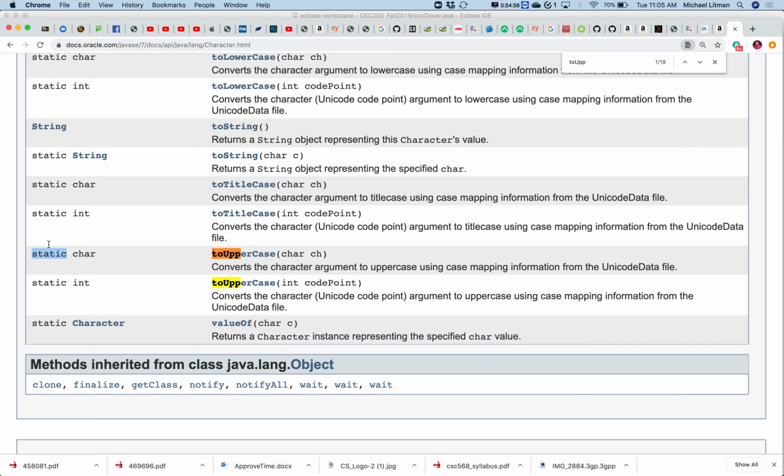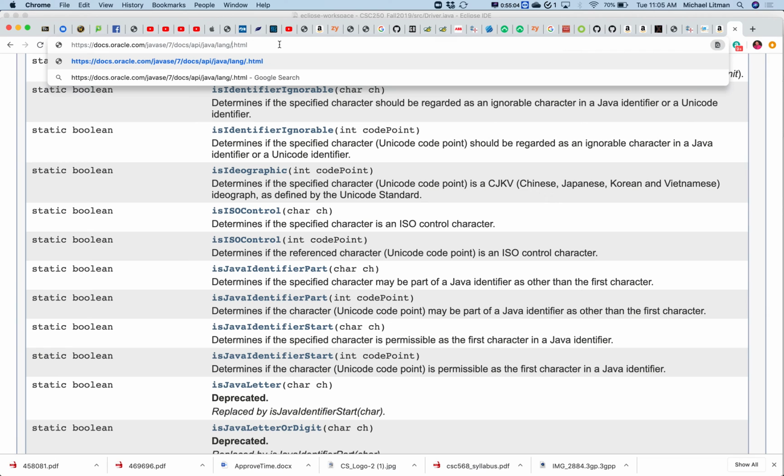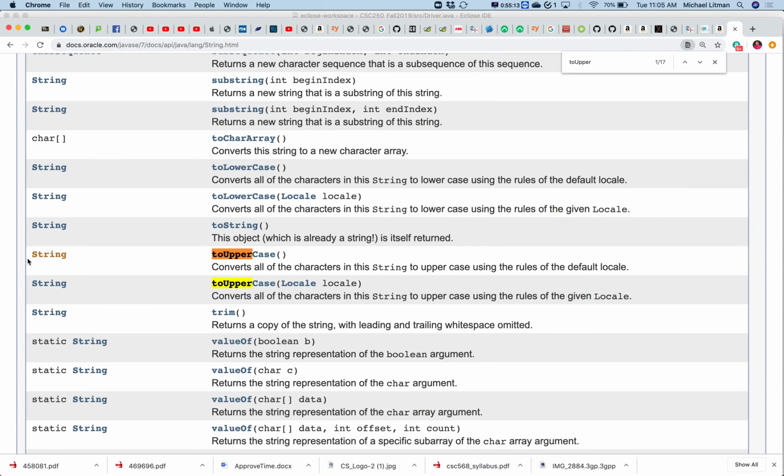Make sense? And if I go to the string class, and I go to toUpperCase, I'll see non-static.